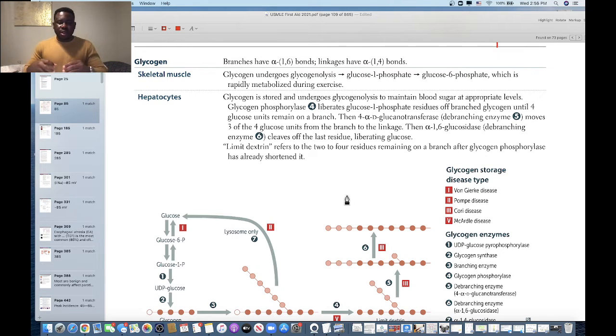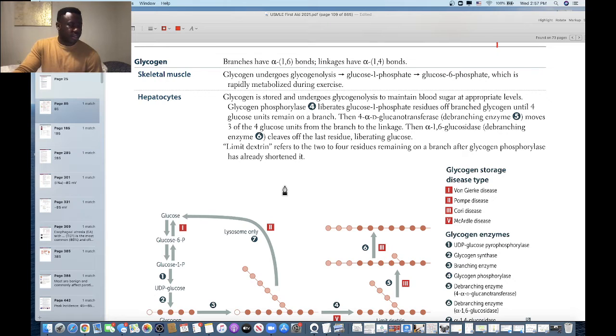Now, I want to give you a brief overview of this before we start. So the story is like this. You've eaten a lot of glucose. You are not using it. What do we expect? The liver is going to store it for future use, and when we need it in the future, we are going to break it down for use. But then what comes to mind is, how do we store it?